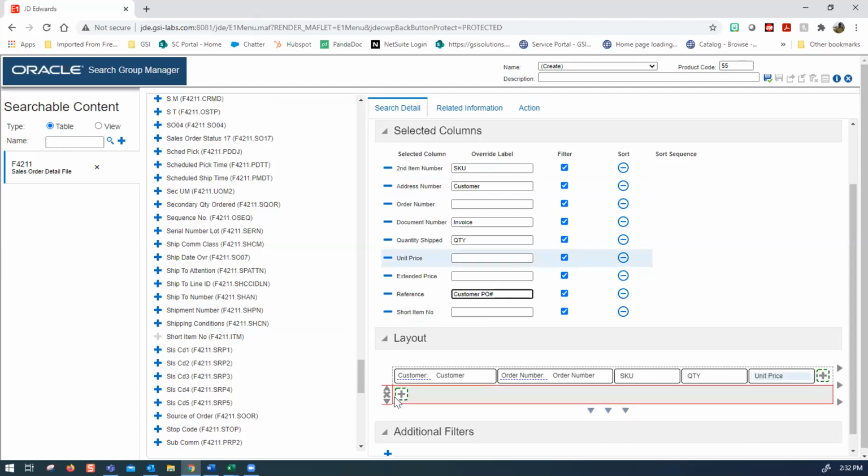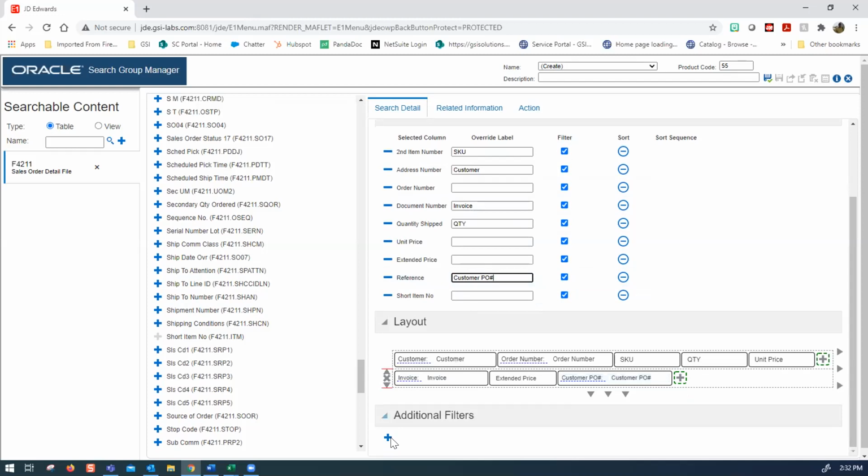Now come down here. I want to add a couple down here. We'll add a couple more things. Let's put in our invoice, and I'll put that in with invoice number and also the extended price, because that's kind of nice to see, right? And we'll also put in our customer PO number with the label. All right, so that being said, that's all good stuff. If I wanted to just see invoices that were not blank, I could do that. But because I've got some stuff filtered in here already, I'm not going to do it. I'll be able to do this on my own. So what does all this do?